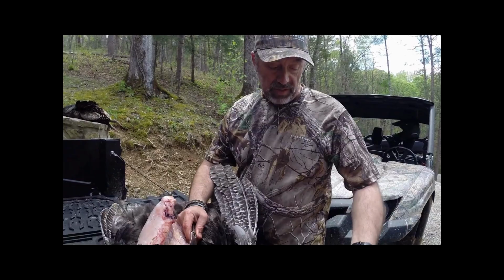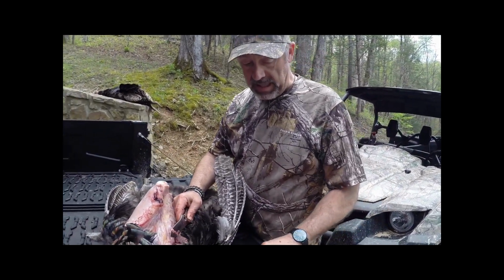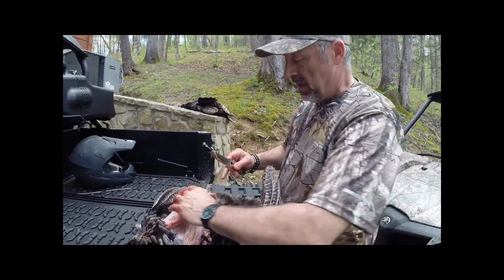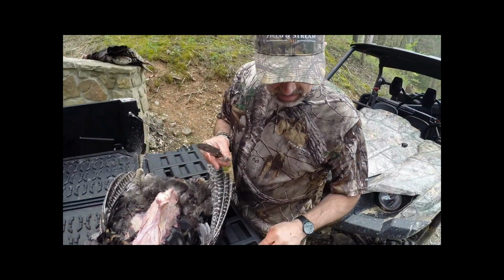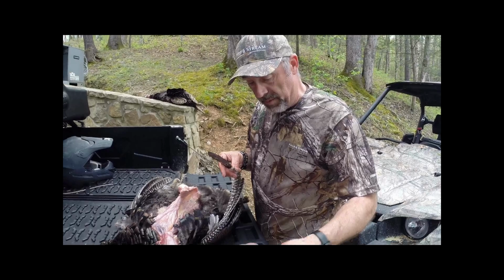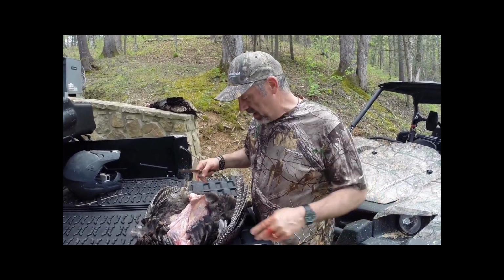And there's one breast fillet. I'll clean that up later on. We'll take the other one out, and again, I'll clean that up later, but there's two breast fillets right there.